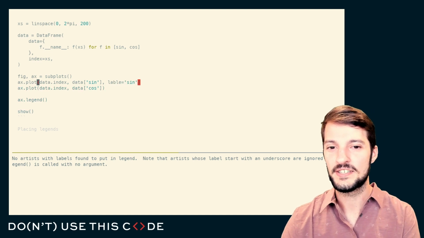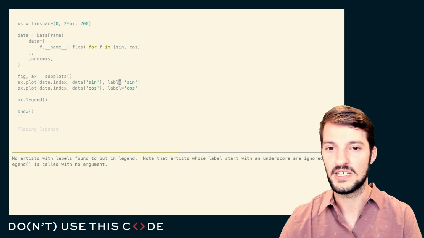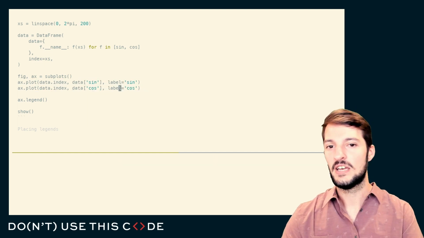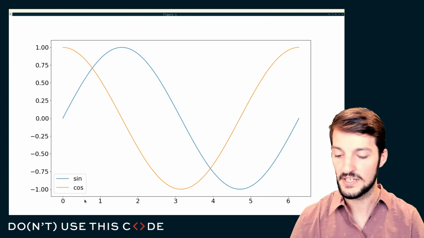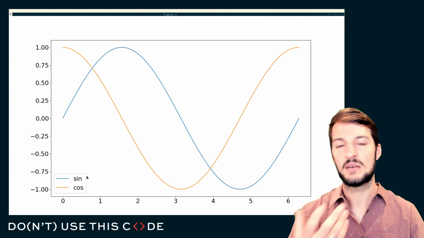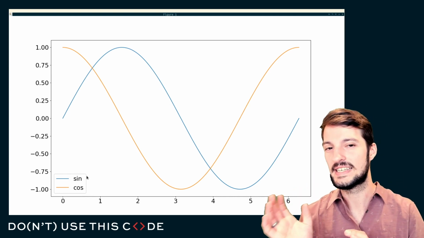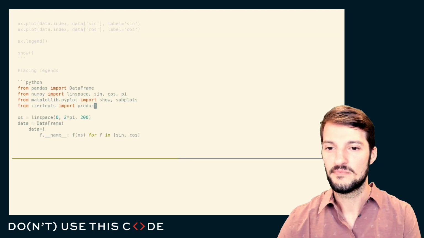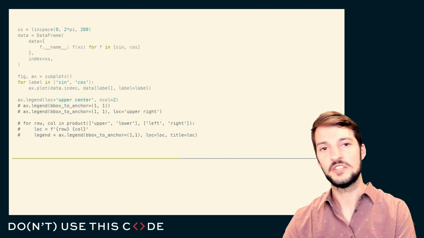And so what I need to do for this to work is actually pass a label for each thing that I've drawn onto it. In this case, I need to pass a label for each of my sine wave and my cosine wave. And when I do that, we'll see that this ax.legend actually works. The legend's now in the lower left-hand corner here. And that's because Matplotlib defaults to what they call the best location, and that's the location where the legend is least likely to overlap with the things being drawn. Nice and convenient.